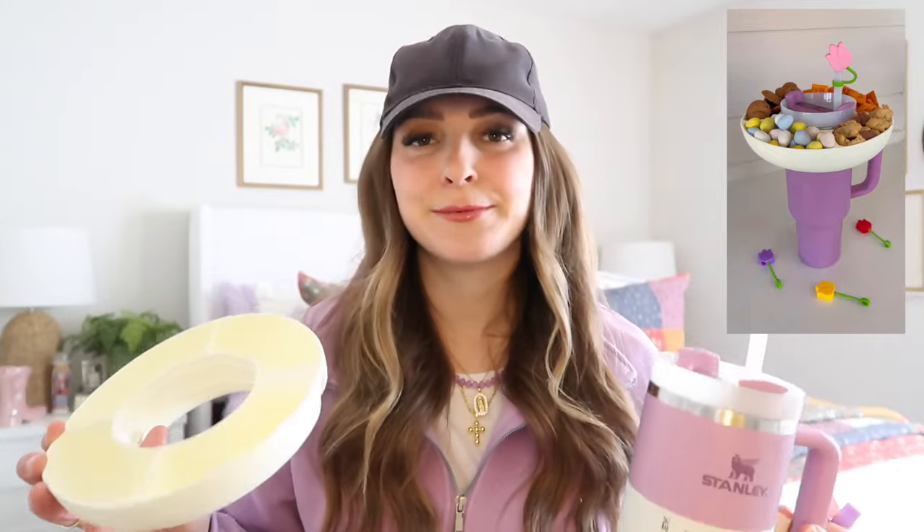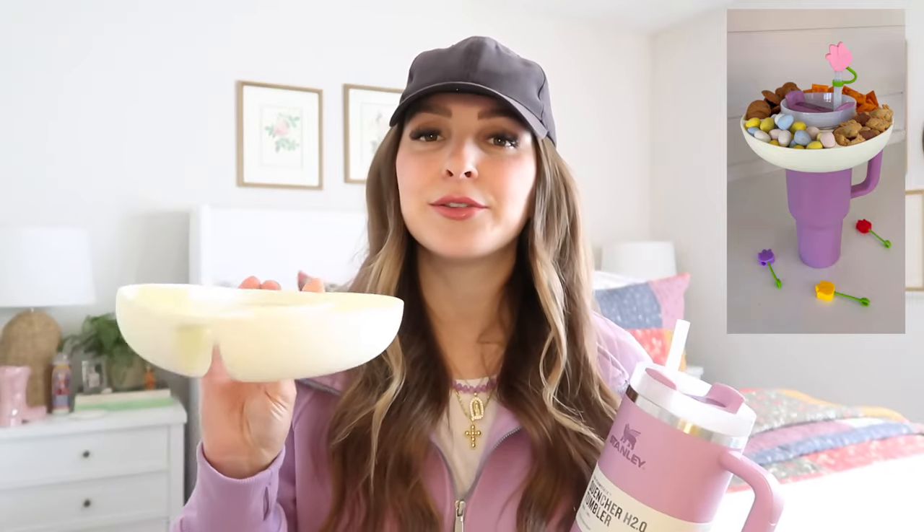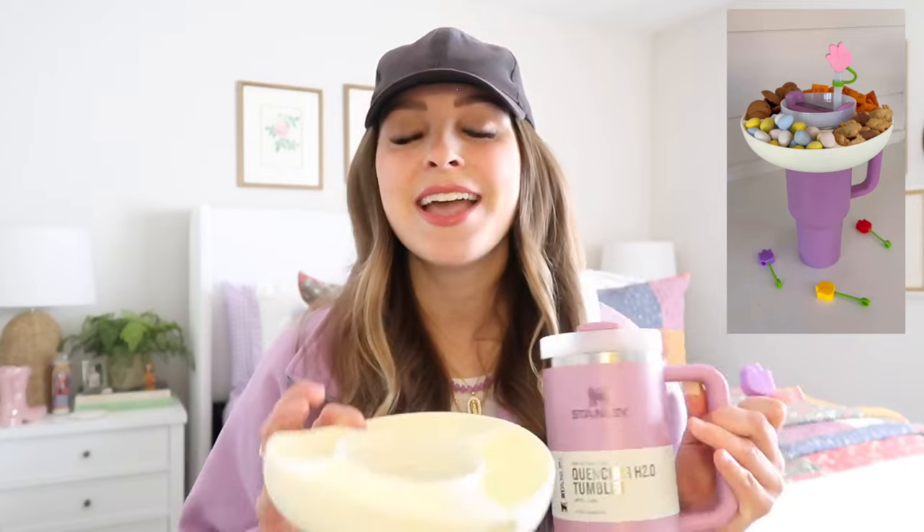To go with your Stanley or Simple Modern cups, you also have to have the snack cup rings. I've shared these before — I have the pink one I've always had, but I ordered this new white/creamy color that goes perfectly with the spring Stanley and Simple Modern colors. You could put together your cute Stanley, some new spring straw toppers, a cup ring, and fill it up with treats — so fun for movie nights, taking in the car, snacks on the go, and road trips. For Easter, put a Stanley in someone's basket, add straw toppers in the eggs as fillers, include a snack ring, and some spring and Easter snacks and candies — so cute.